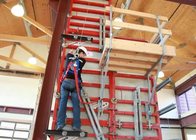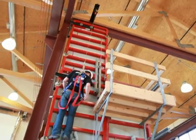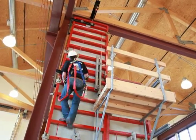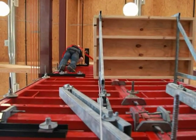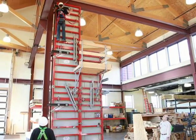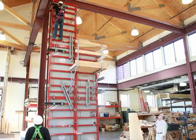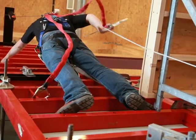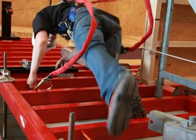In this demonstration, Casey is going to climb the form while Gary feeds the tie to Casey. This is how we become very productive — we don't have to build a scaffold; we're able to scale the form work in any location we want and be 100% tied off as we do it. Safety is watched at all times with this type of form system. Each one of those panels clamped together weighs somewhere between 800 and 1,000 pounds, so we have to be sure everything is safe and braced. As our students climb, they're getting used to how it feels to lean back and do work that's happening in the field, so when they get out there they're ready to perform.